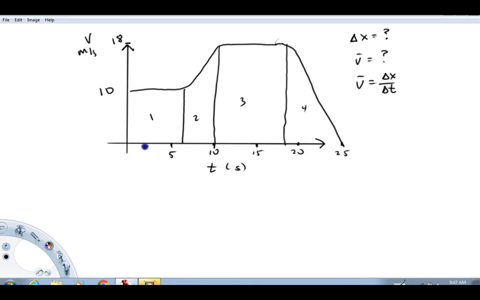I'm going to make some approximations here. This, although it may not be perfectly a rectangle, it's pretty darn close, so I'm going to approximate this as a rectangle. This may not be a perfect trapezoid, but I'm going to approximate it as a trapezoid. I could also divide this up into a rectangle and a triangle, but I like to use trapezoids. I'm going to approximate this as a rectangle and approximate this as a triangle.